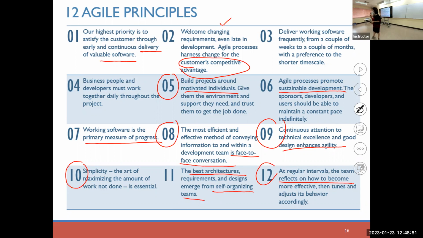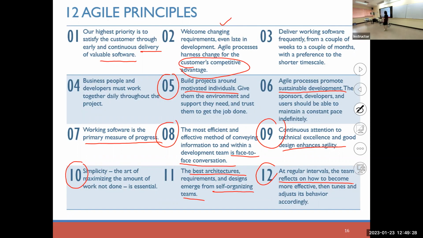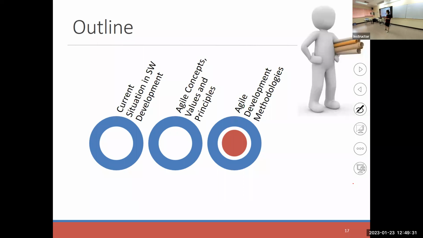There will be a retrospective process where the team shares and reflects on what is good, what we should keep doing because it is an excellent thing that we have done. The whole team has been doing great because of this kind of working culture. And for the things that turned out not to be good, we agree among the team that we will stop doing them. That is the kind of thing to share and learn with each other in the team. So these are the 12 Agile principles, and we will learn in more detail when we practice Agile.